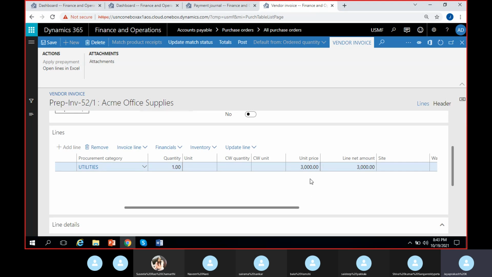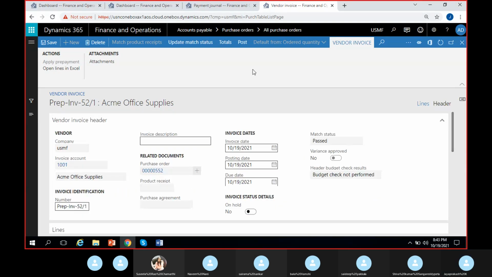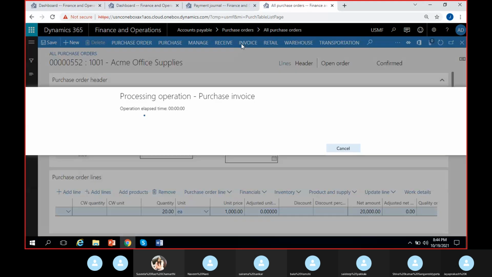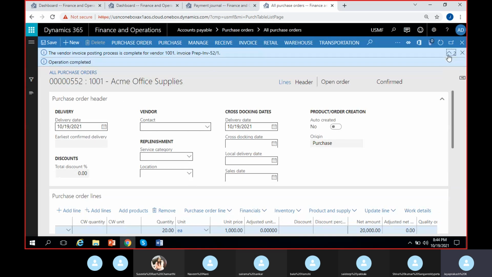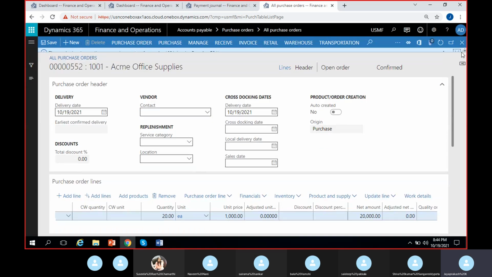So I just change the amount to 3,000 only, as you can see here. Next, I'll just post it. So that prepayment invoice is posted for 3,000.